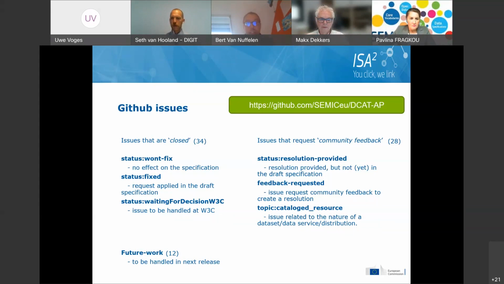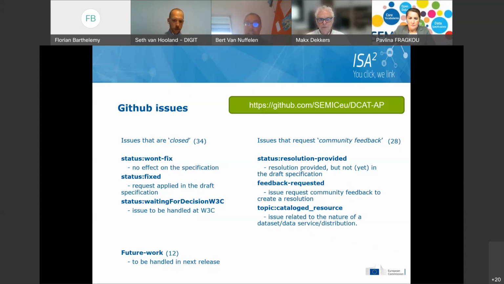And there are a few that we actually cannot address on their own, but are referenced to discussions in W3C, where if we want to continue with this topic, we must have an answer or feedback from W3C. The goal is to close those, and we expect these to close in our specification that comes out, a new release.